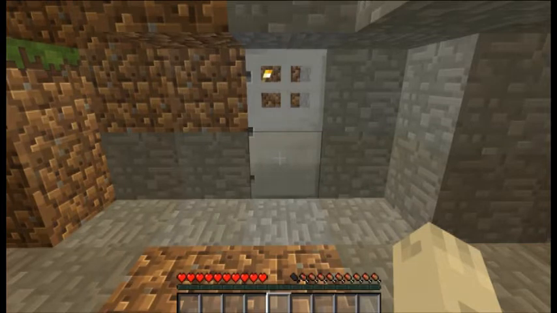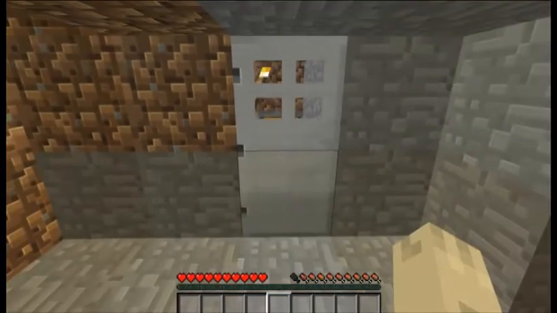Today we will be looking at the method of creeper bombing. Now this uses creepers, you lure them into the enemy base and explode their doors.